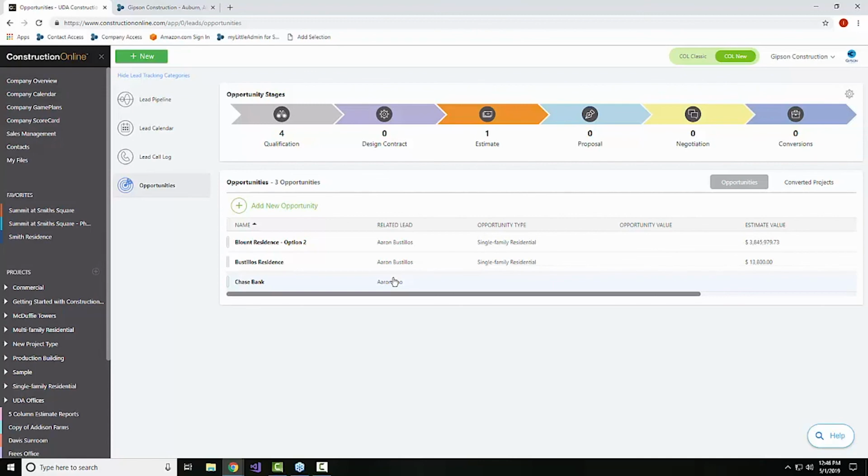So all sorts of different scenarios where one lead or one person doesn't always equal one job. Sometimes that one lead could equal 5 or 10 jobs in your opportunity pipeline here. So we want to be able to see who each of these opportunities is related to.